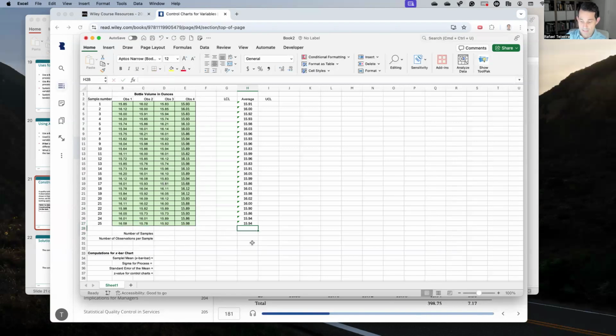Also, I have to type equal average to get a last average, which is the average of the averages here. This is the average of the averages, also known as X bar bar.